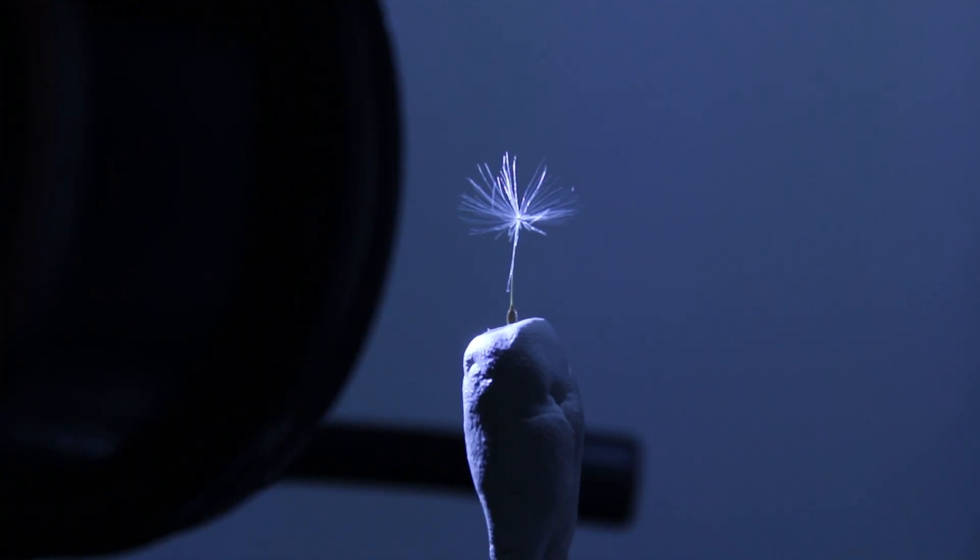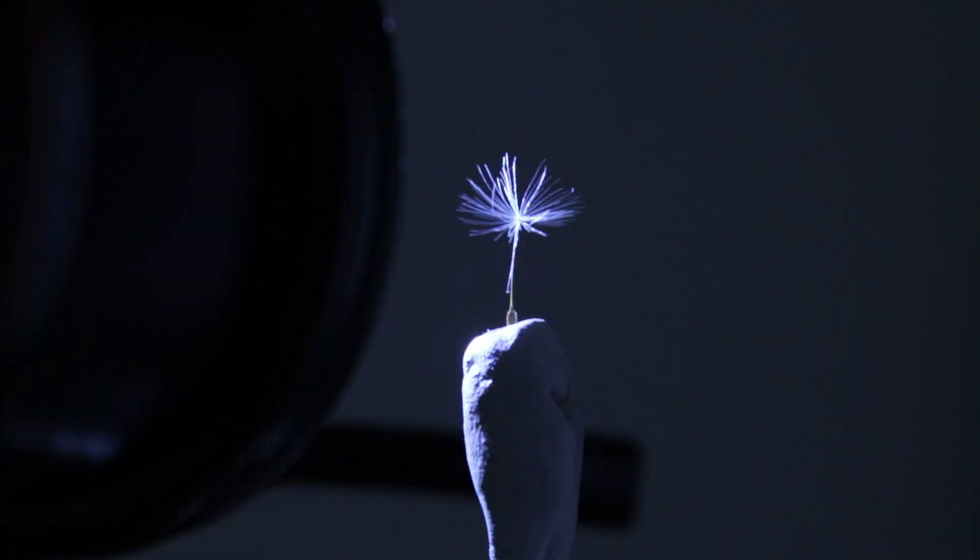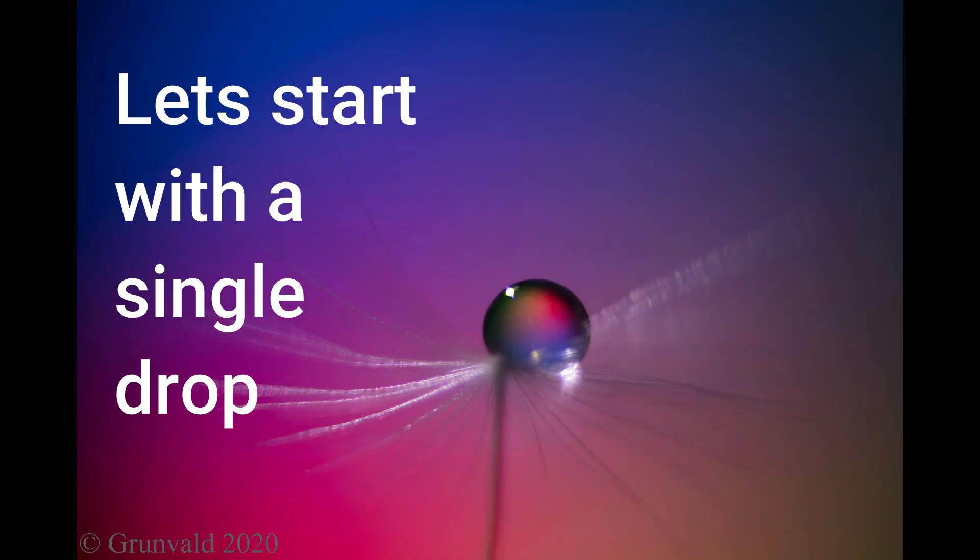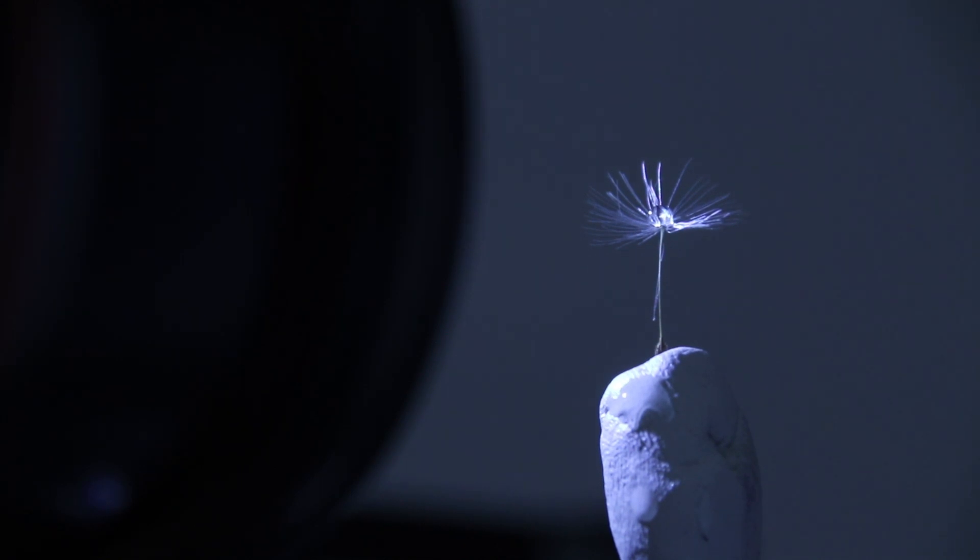Got it focused. Now I'm going to do a couple of test shots, remembering to turn off the ambient light to start with so it doesn't add any unwanted highlights. First thing to do is get a drop of water balanced on the end of the seed using of course the blunt-nosed needle. Not easy to do, takes a few attempts, moving the seed head around until it's kind of cup-shaped so it holds the water drop there. Otherwise it just keeps falling off. If you've had to move it around, make sure to remember to check your focus, then take a couple of test shots.